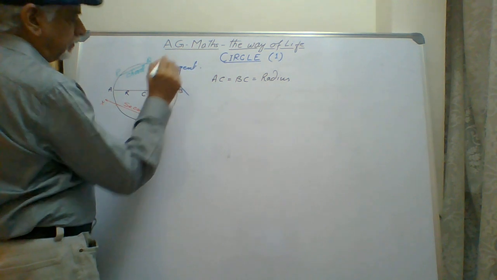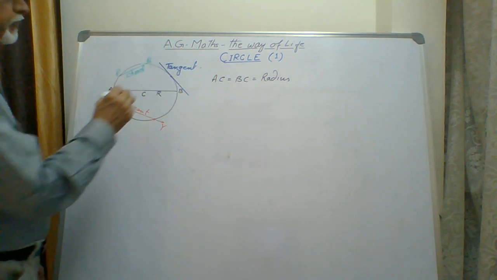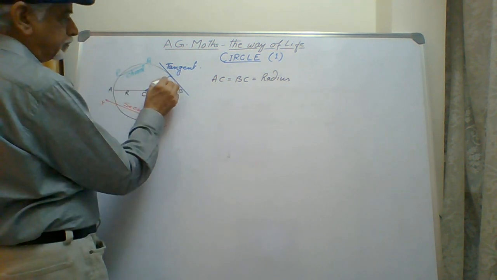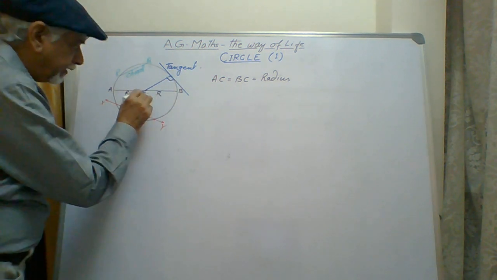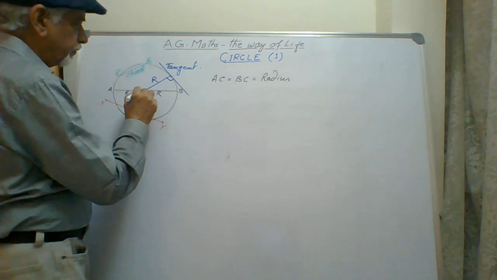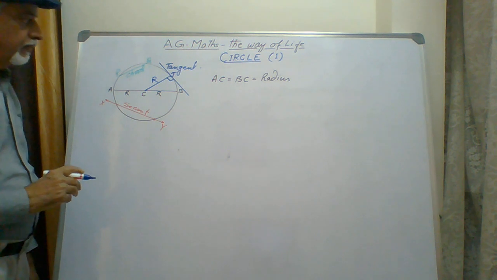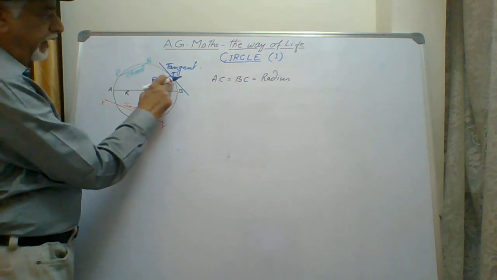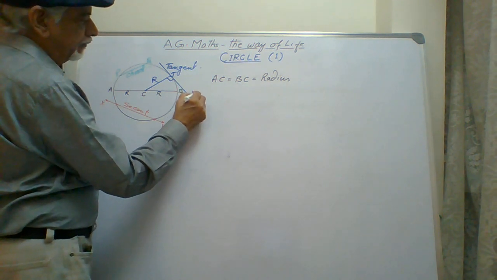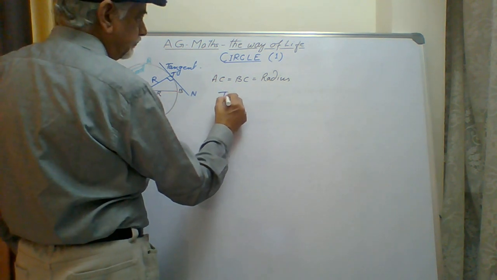Tangent is a chord or a secant which touches at only one point, and this particular point is called the point of contact of the tangent. The speciality of this point is if I connect it to the center, or if I draw another radius here from C onto this point T, then this will always be at right angle to the tangent. Suppose the tangent is called Tn. So we got definitions for tangent.